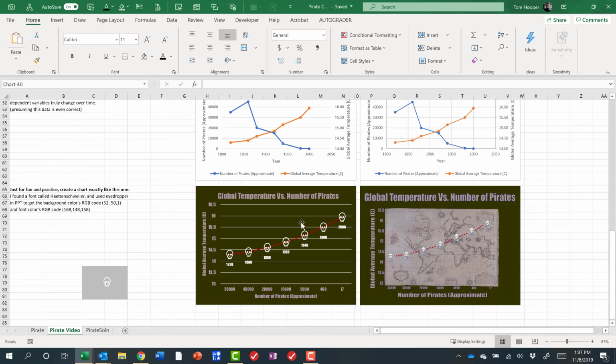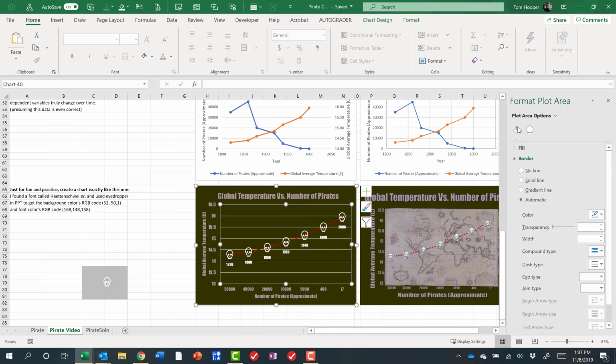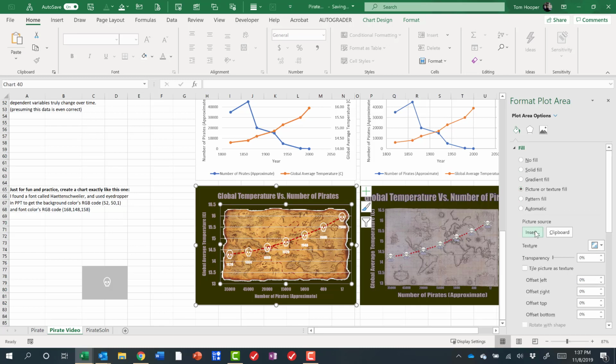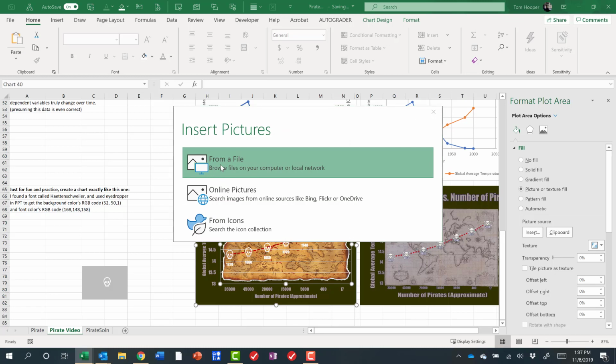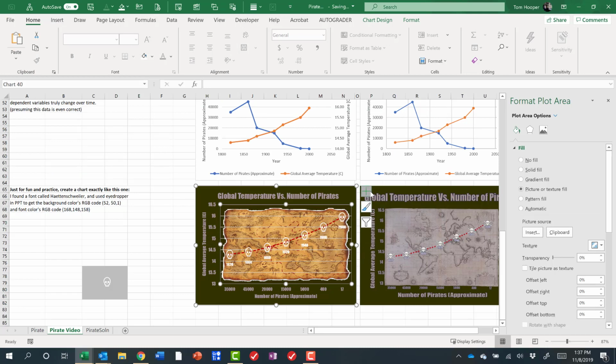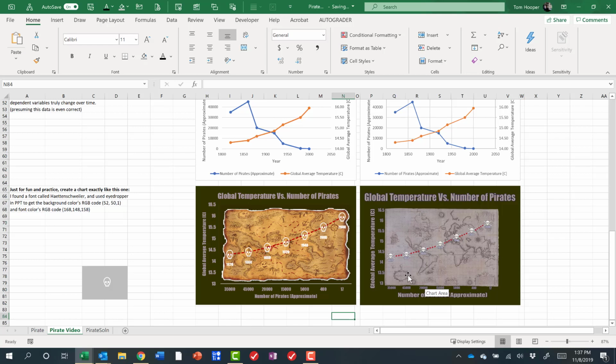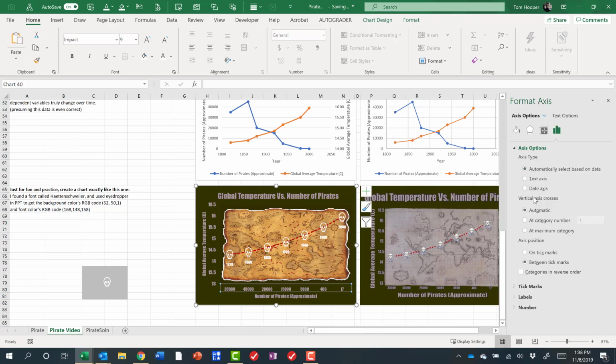So we'll right click on the plot or on the chart area and format the plot area, because it is plot area. And then when we try to fill it in, instead of using a solid fill or a gradient, we'll use a picture. And I've already tried this, so it came up, but we would insert that from a file, choose the file, and insert it. Then we just need to get rid of some grid lines. I couldn't find a treasure map that was that color, and I'm not good enough with graphics to fix that. I guess one more thing I could do would be to remove that axis, make it not visible.